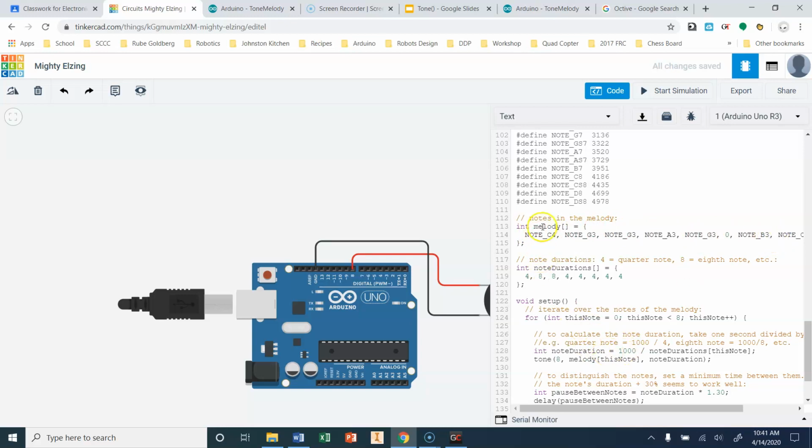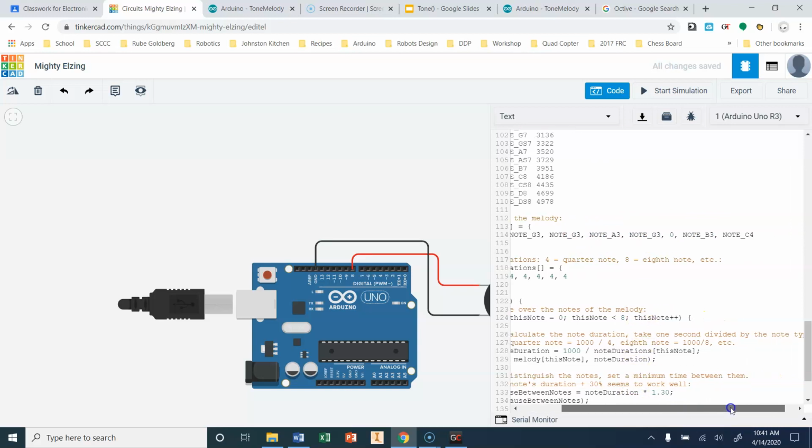So note 0 is C4, note 1 is G3, note 2 is G3, note 3 is A3, note 4 is G3. Note 5 is a rest, which means that there's no note at all. Note 6 is B3. Note 7 is C4.